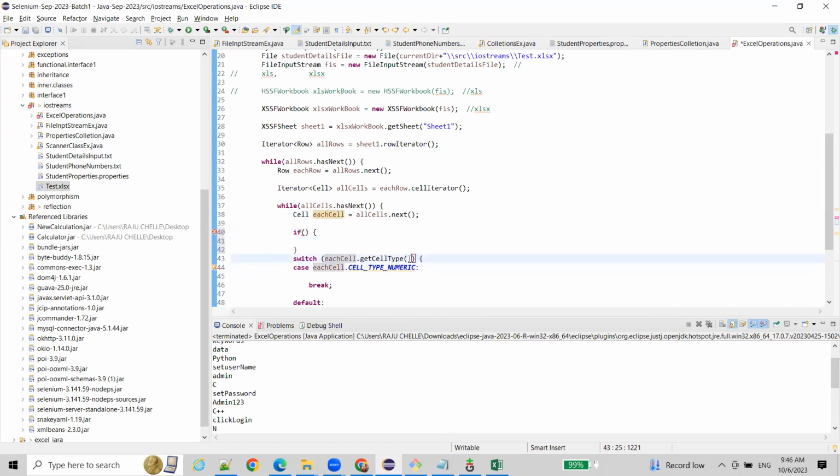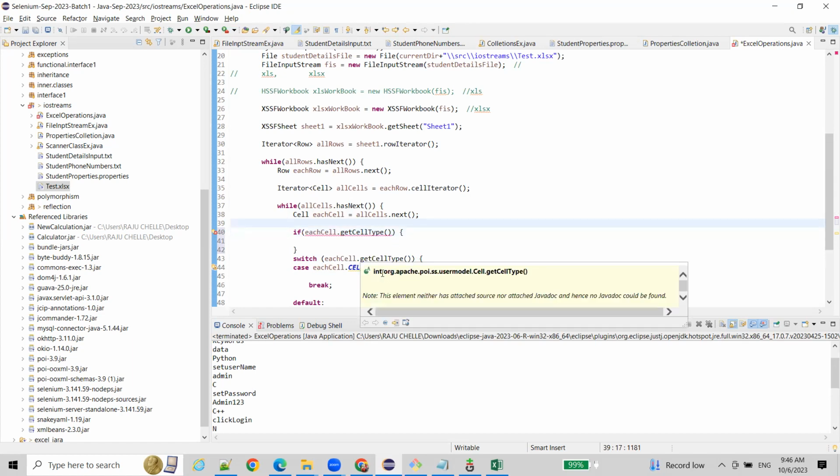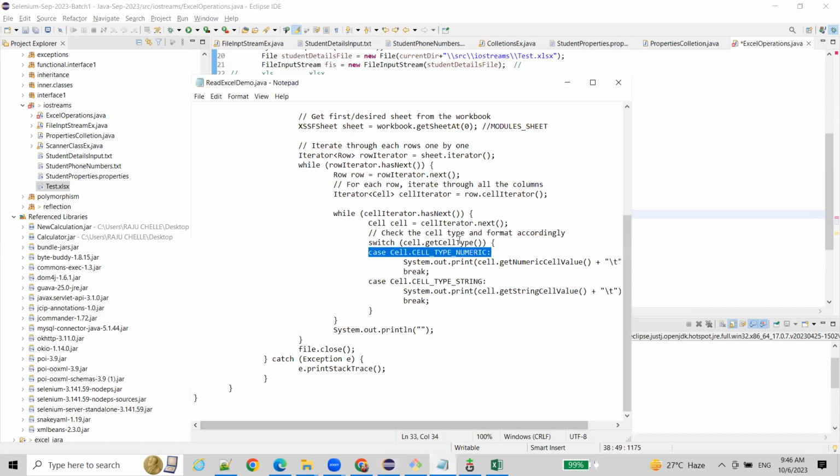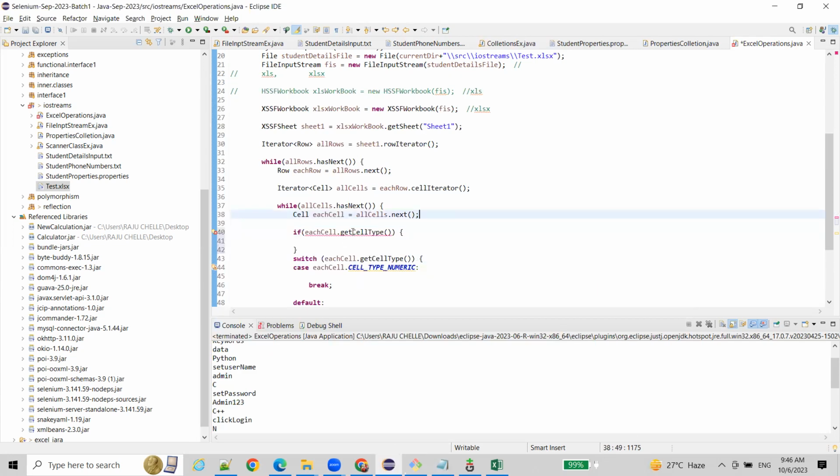Each cell type. So what is it returning? Cell type is returning integer. Oh my God, it is returning integer. Get cell type should not return integer. Why is it returning integer?